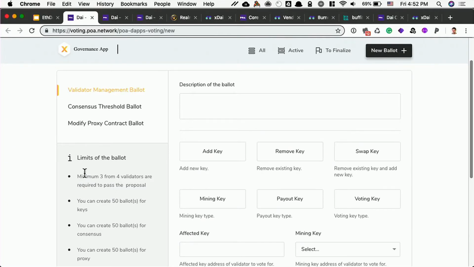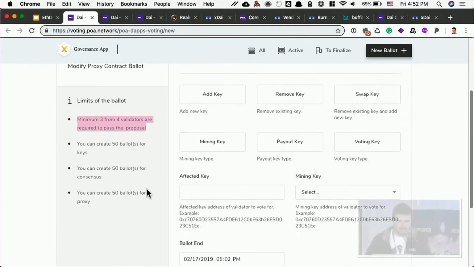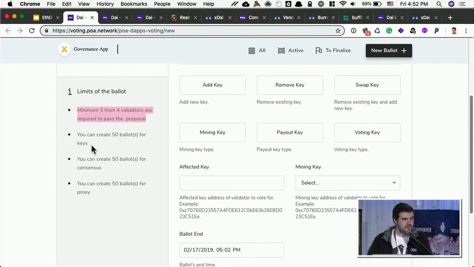For example, to add new validators to xdai, 3 validators should vote for, and there are thresholds to prevent this governance mechanism from abuse by, let's say, malicious validators, which is also possible. This model is working for POA core, but also for xdai. It's scalable. You take it, deploy it on your sidechain, and you get the same security model as POA and xdai have.